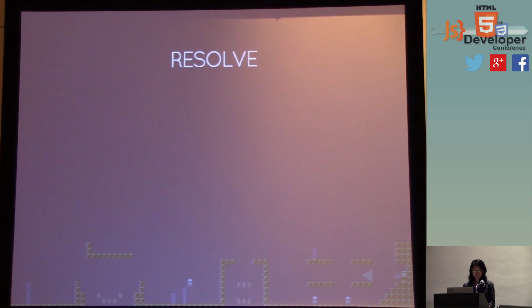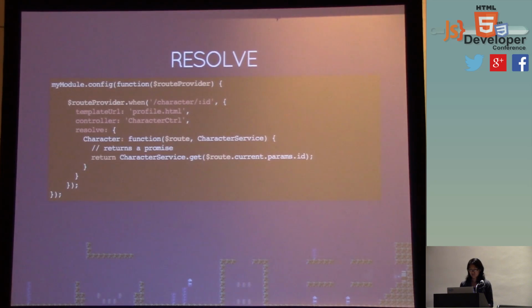So promises also allow you to resolve your routes. And this, I thought this was kind of a hidden feature, but now I use it everywhere. It allows you to pass in a resolve property into route provider. And what that does is that it takes a promise, and it'll only allow you to visit that route if the promise resolves. So this is really useful if you want to prevent your users from going to a page that they can't access because whatever it is that needs to be shown doesn't exist or errors out.